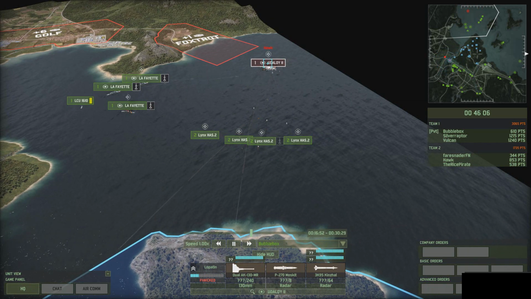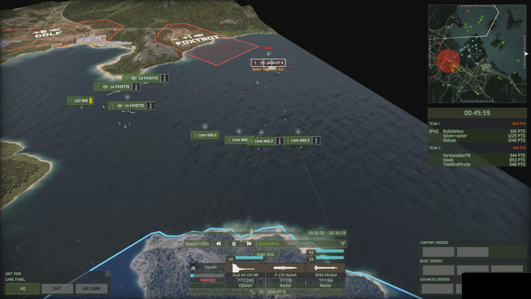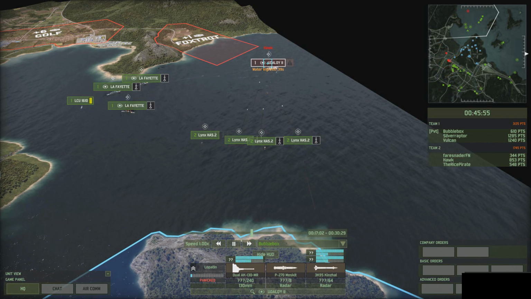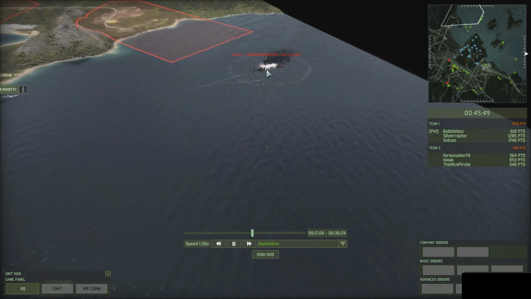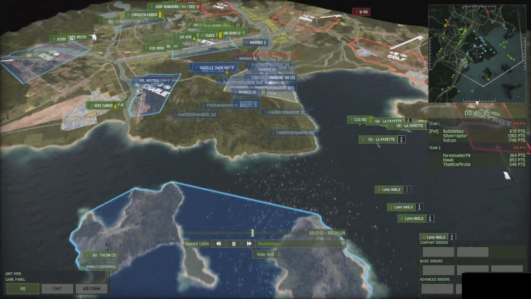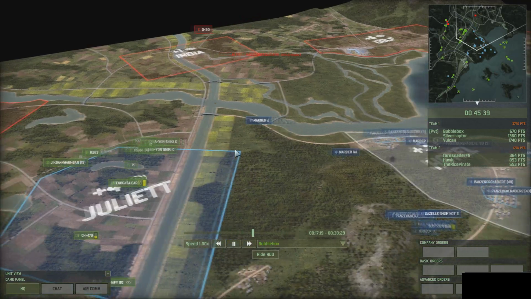32 ASW missiles. That's a lot of ASW missiles. So it's down. Oh, gets a big hit there. Down to 5 health points now. Down to 2. Down to 1. And down it goes. Nice. Very nice. So in the meantime, we still haven't managed to get our infantry into these buildings, unfortunately.